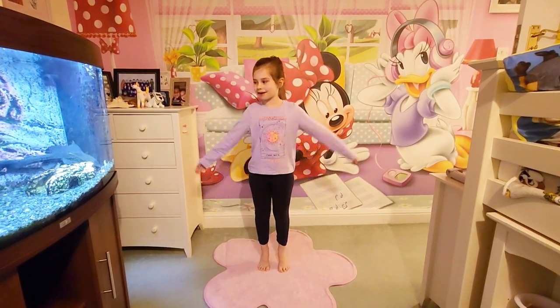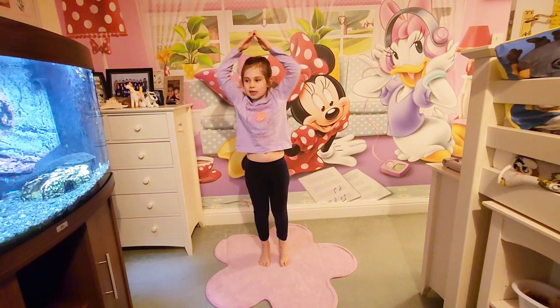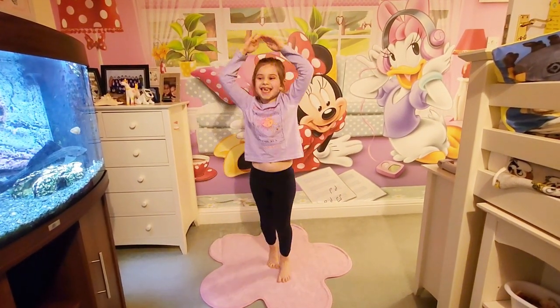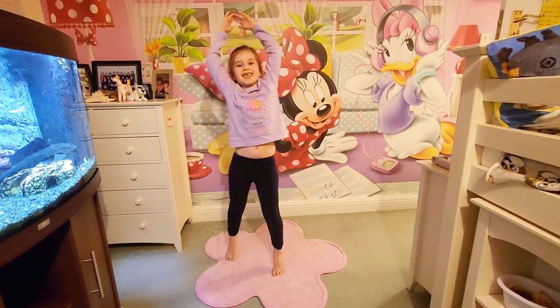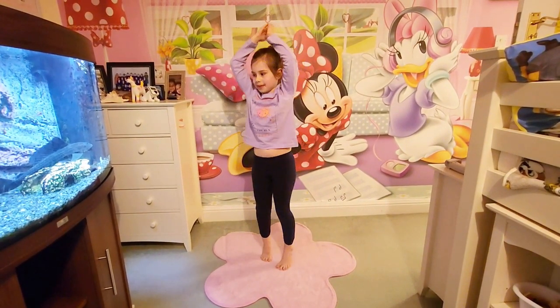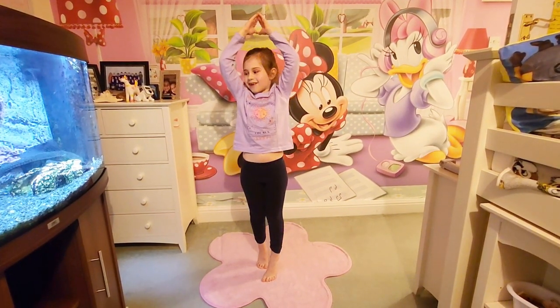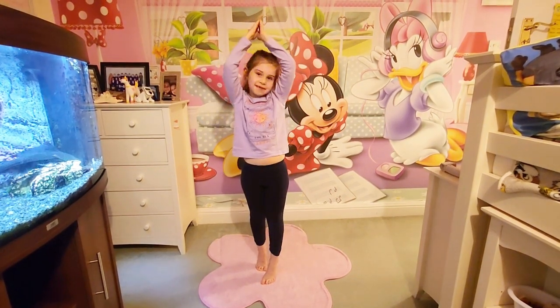Then we start to go here. Ooh, try to balance. Now let's put one leg up. Ooh, try to balance. Now the other leg. Ooh, this is very hard. By the way, now let's just go on our two tippy toes. Ooh, you can walk a bit if you can keep it still. So, even my fish are watching. Hello.